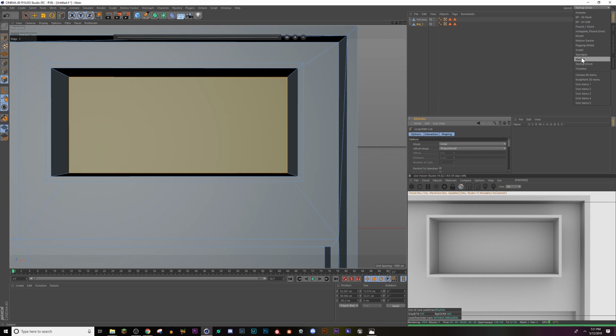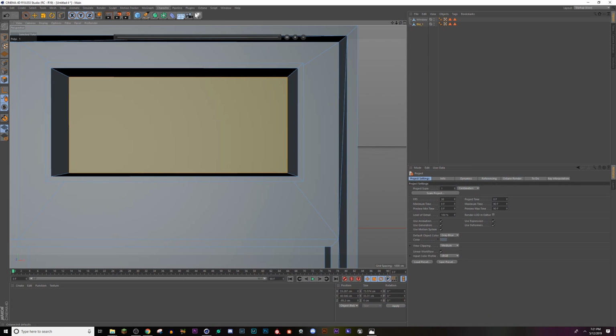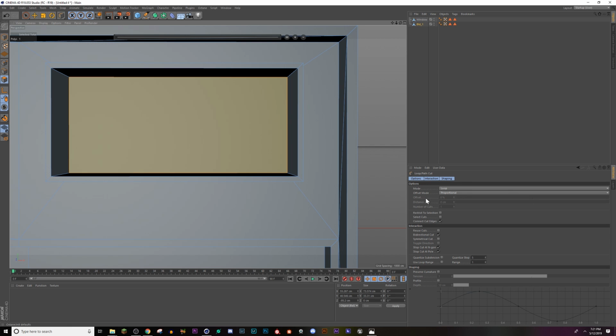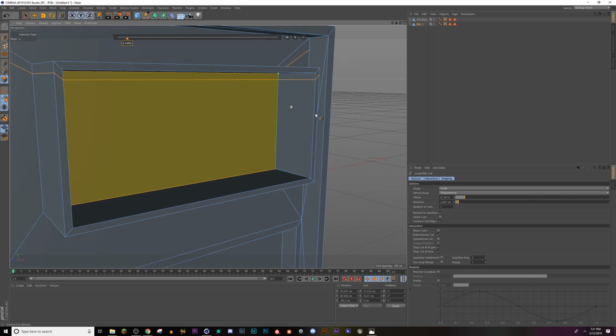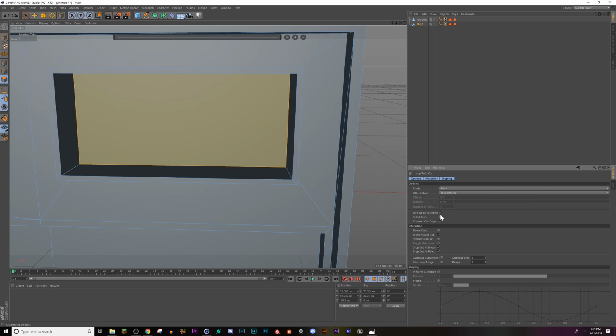Hold on, let me reset this so you guys can see more. Okay, so K L, loop cutting, here are the settings. We're going to restrict cut to selections, so that way it'll only cut, well, it should.